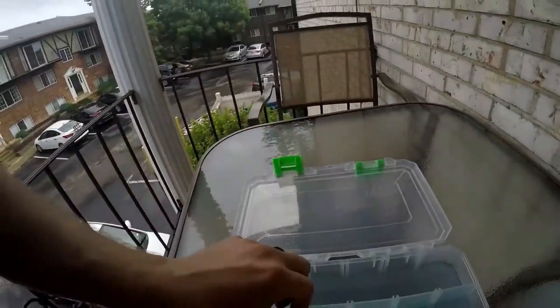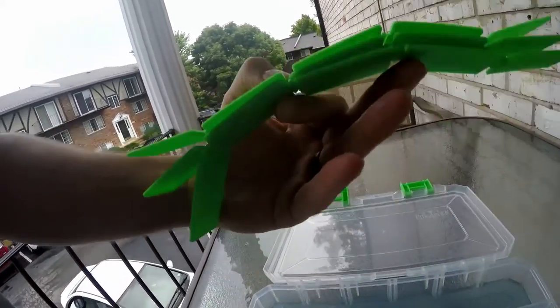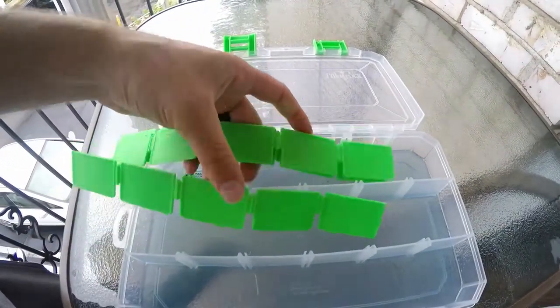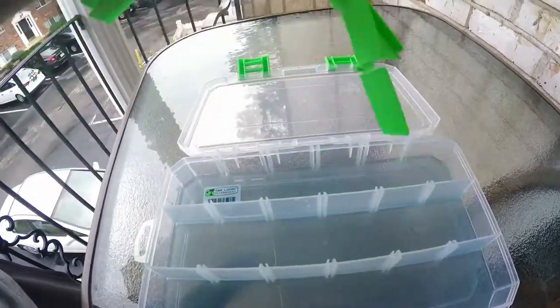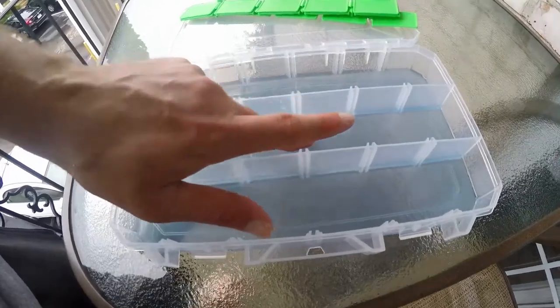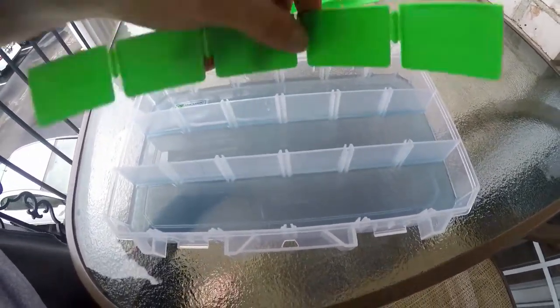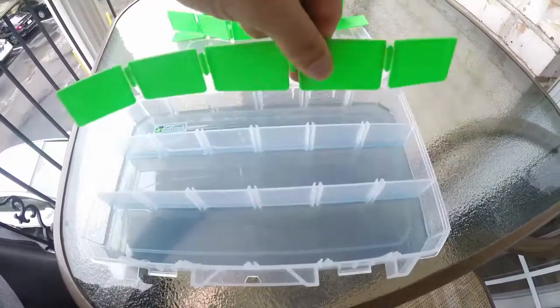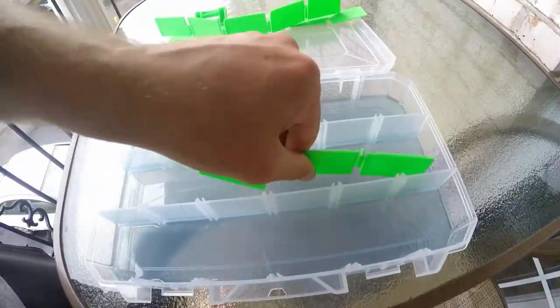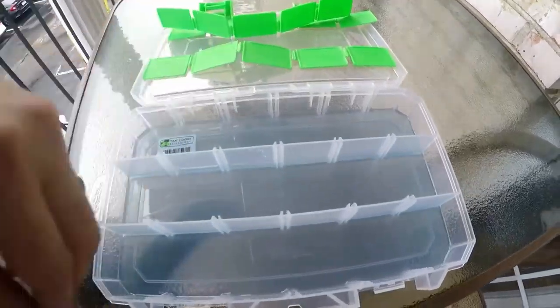But I love the concept of being able to open it up, have freedom to mix and match and see how I please with these little clips. Which, and I'll show you guys a feature of those clips, which is awesome, in just a minute. But having the ability to stick certain things on the box and have that resistance so it keeps them 100% still and easy to pick up all the time is pretty awesome.